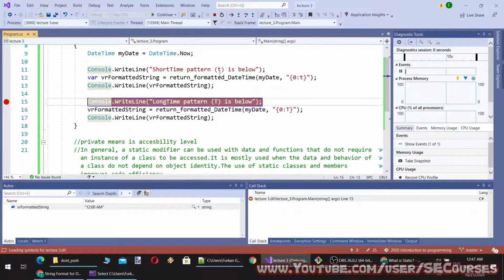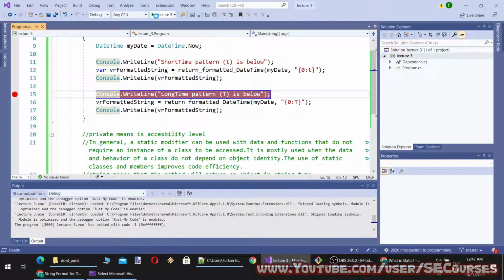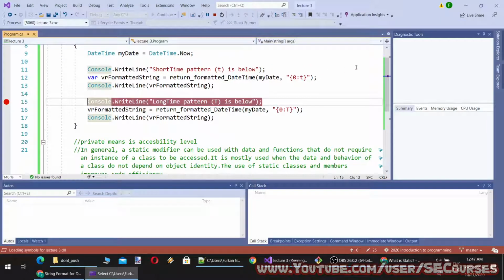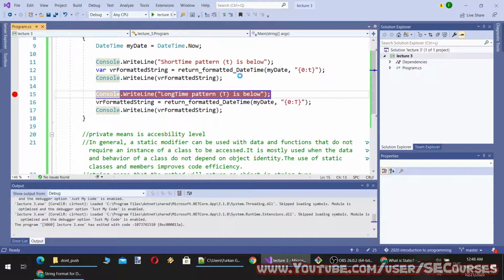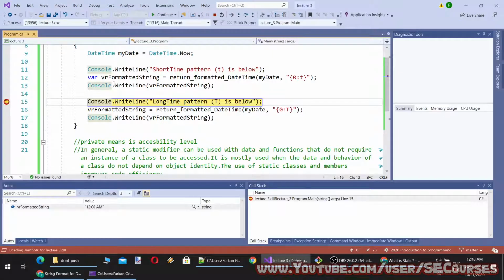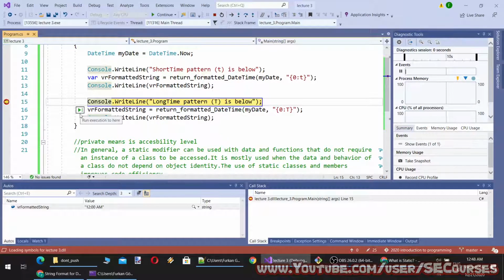So when I go to the next step, okay, I have an error again. I will use another method. Okay, so to go here, I will click this. It will continue until that point.